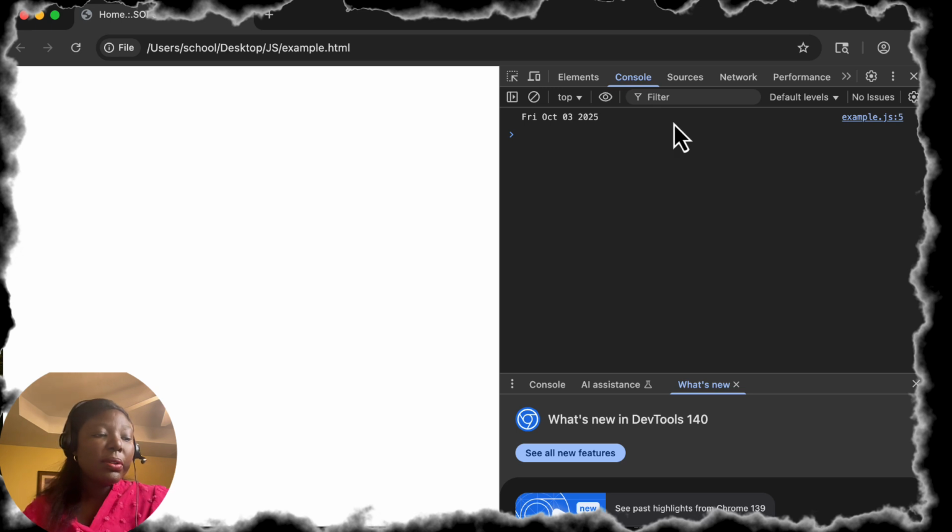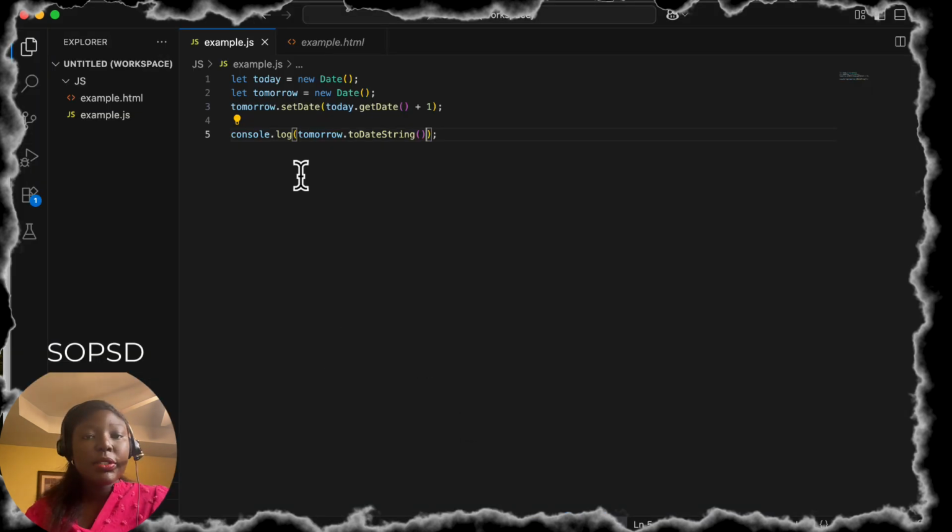You can use this to calculate age from the date of birth. Let's say we want to get the age: let today be new Date, then age will be equal to today.getFullYear minus dateOfBirth.getFullYear. Then you want to get the month: today.getMonth minus dateOfBirth.getMonth.